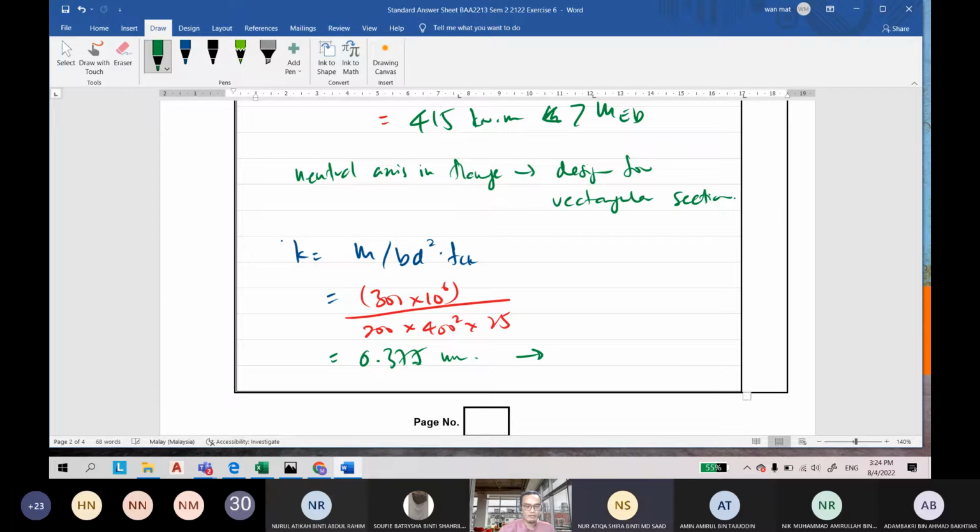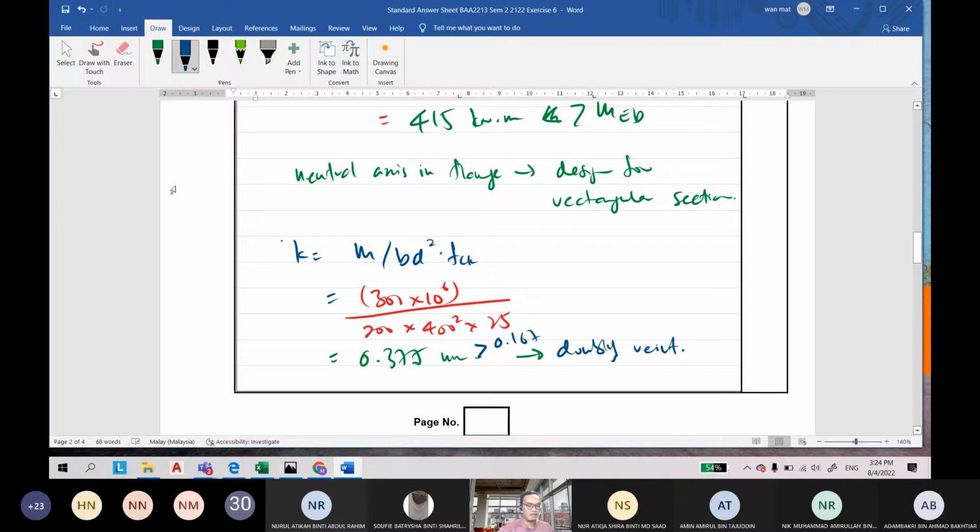Double reinforced, because K is more than K bal, more than 0.167. So it's doubly reinforced.